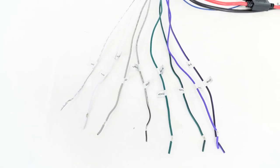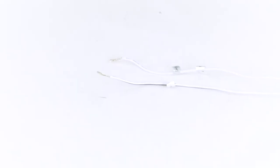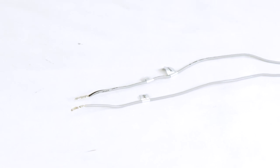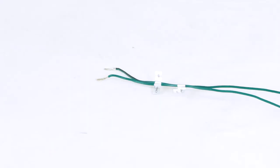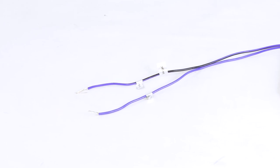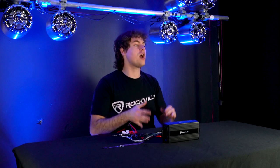We also have all of our speaker wires to connect speakers right to the amp. You have the white wires that act as the channel 1 left speaker output, with the plain wire as the positive and the one with the black stripe as the negative. Next to that you have the gray wires for the channel 2 right speaker output, plain as positive and black stripe as negative. Then you have the green wire for channel 3 left speaker output, and lastly the purple wire for channel 4 right speaker output — both following the same plain positive, black stripe negative convention.